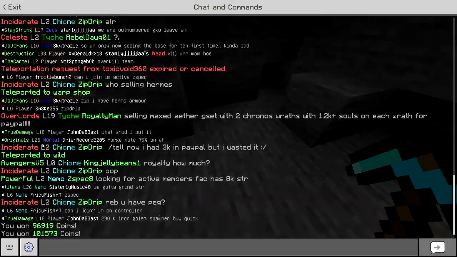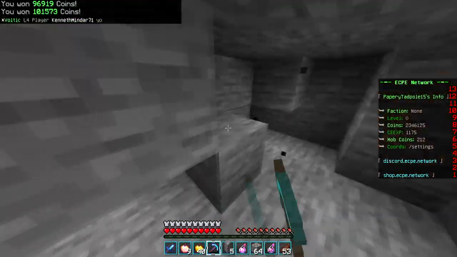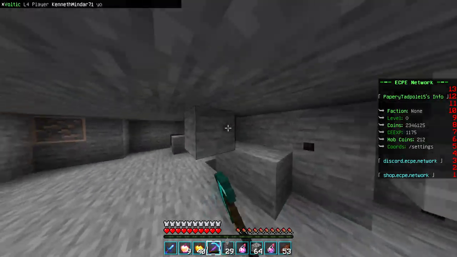Oh, and we got 2 more mythic relics, and we got about 200k from both of those. So literally, we need like 150k more. If my CE books on AH sell, we'll be set.